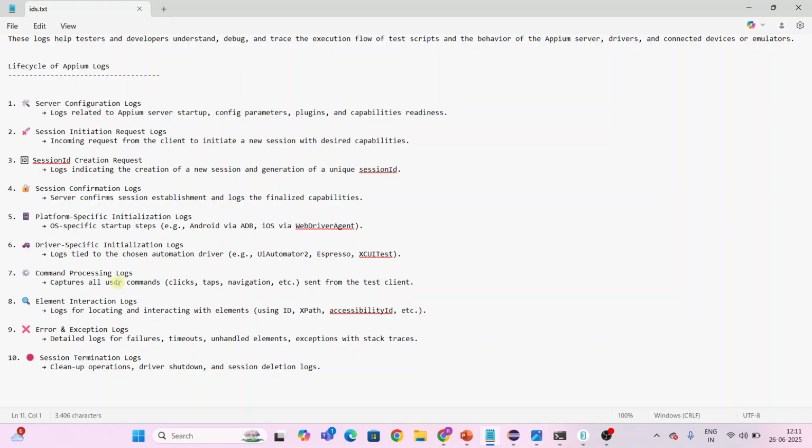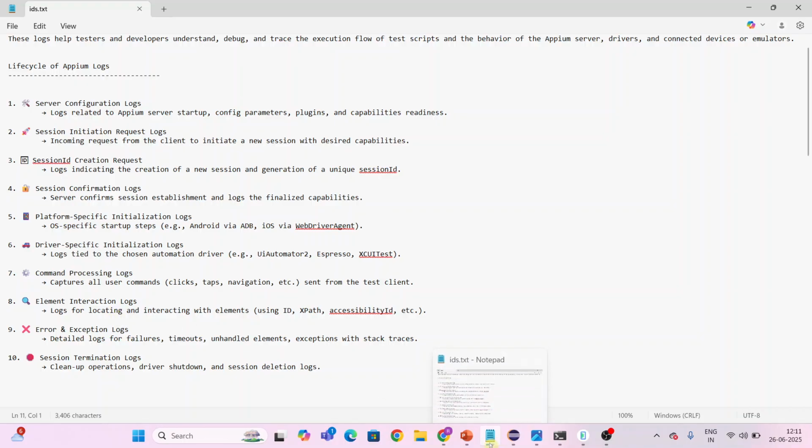Suppose the element interaction: I want to click on a particular element, and it generates an exception, which means I have given a wrong xpath or id, or the locator strategy I'm using is wrong. Then this exception will occur in this phase here. So if you read the log, we can understand where exactly the error happened. That is the use of these Appium logs.